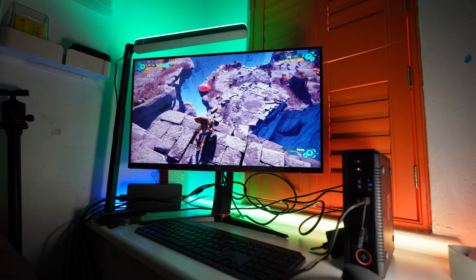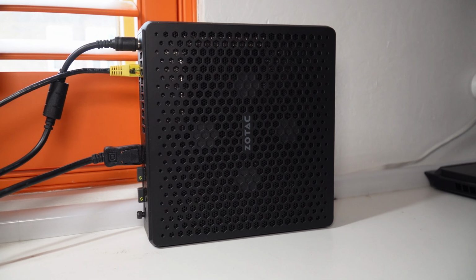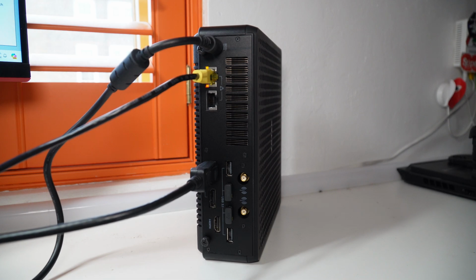Very nice and smooth. Now, a couple of you are probably wondering how they were capable of making a gaming desktop this small that was capable of playing 4K games at high frame rates. One of the main reasons for that is the fact that it uses a lot of parts that are common in high-end gaming laptops. This is essentially a high-end gaming laptop that's coming without the screen, which is good because it means that there's less power going to the screen, and that power can now be focused onto the CPU and GPU.